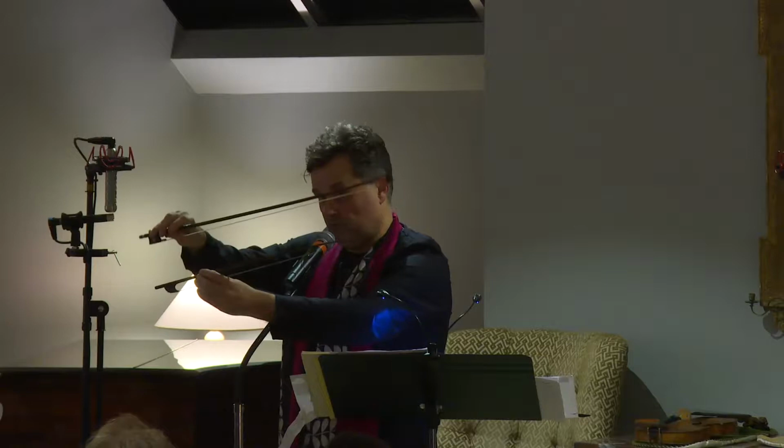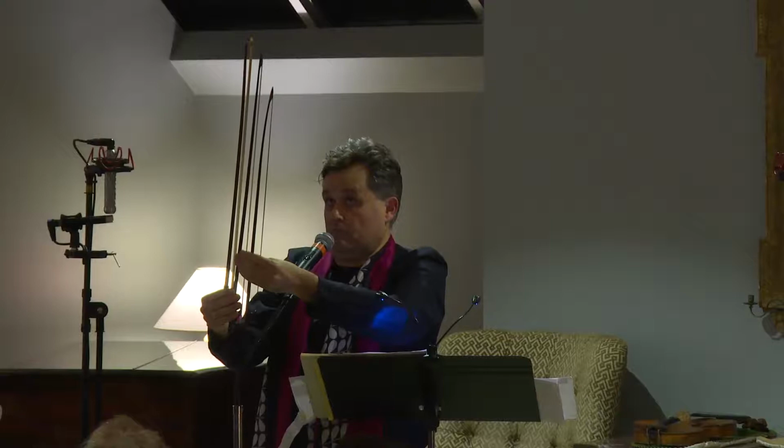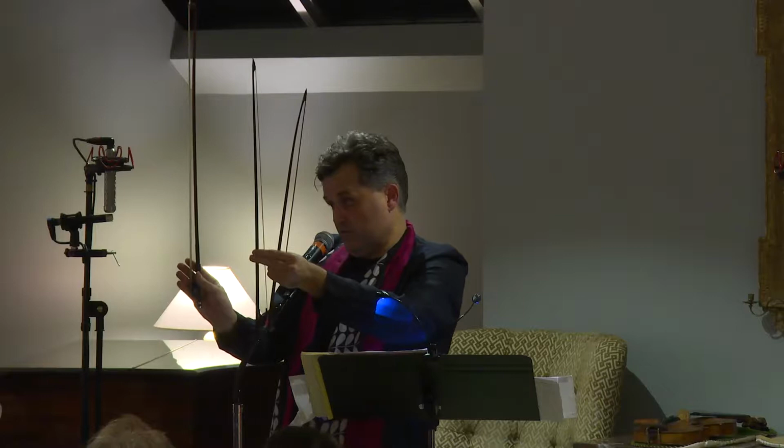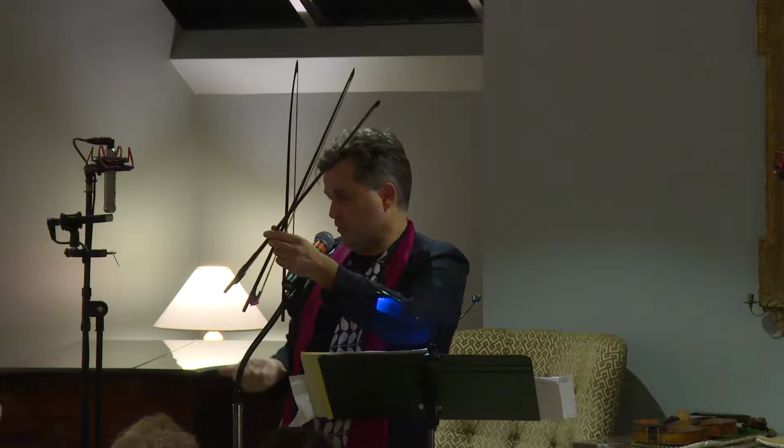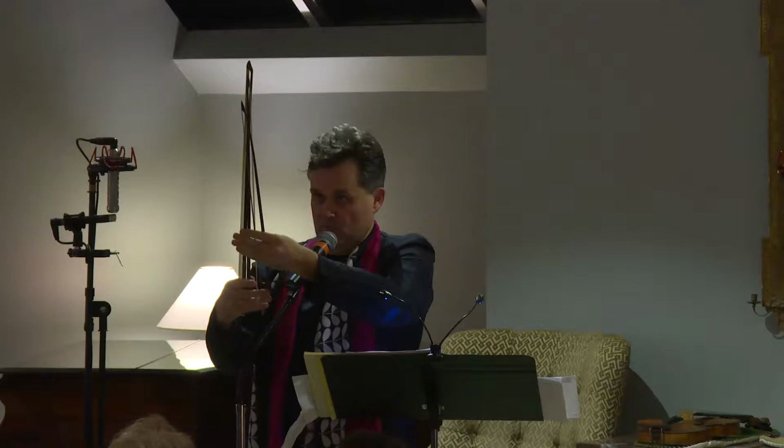And the one in the middle is what I was just using. And so that's an early 18th century bow. And not to put too fine a point on it, they get longer. And not just that, the most important thing is this has about 80 hairs, this one has about 120, and this one has 300. So it's more to do with how the hair grabs and pulls the string. And there are losses and gains. This tiny little bow, as you heard, can turn on a dime, which is wonderful. So that's a little bit more nerdy stuff.